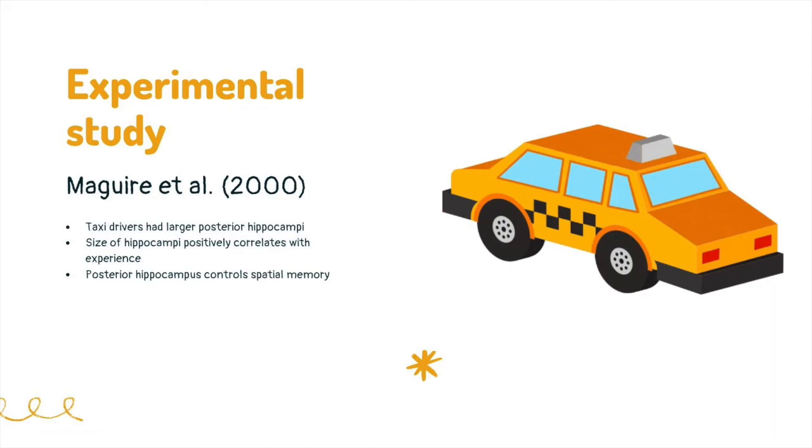Another famous experimental study was carried out in 2000 by McGrath et al. with taxi drivers. Right-handed male taxi drivers from London participated in this study, and MRI scans revealed that they had a larger posterior hippocampus compared to non-taxi drivers. In addition, those who had the most experience as taxi drivers had the largest posterior hippocampi. We can see that the posterior hippocampus is responsible for spatial memory, since taxi drivers are required to be extremely familiar with navigation. Another conclusion of the study is that the amount of gray matter increases with repetitive use of this function. This also links with the idea of neuroplasticity, which is another interesting concept in itself.